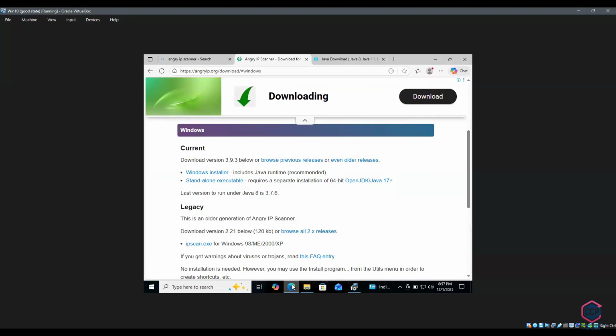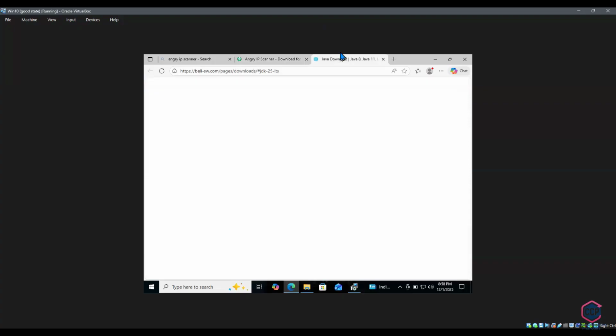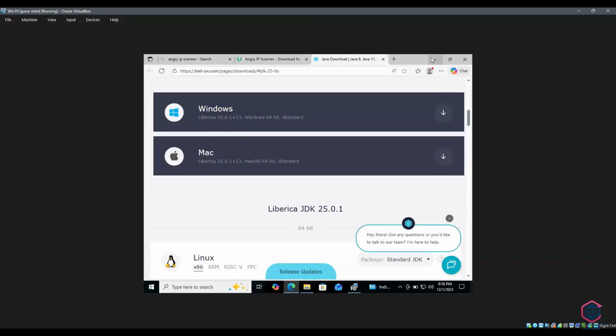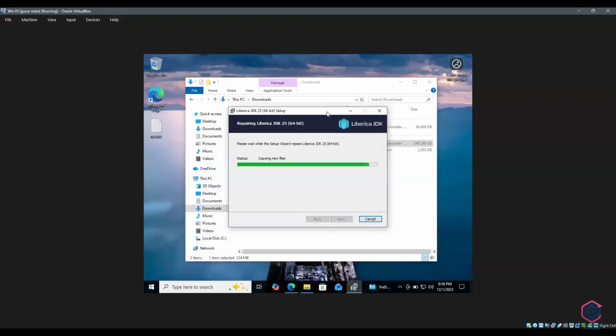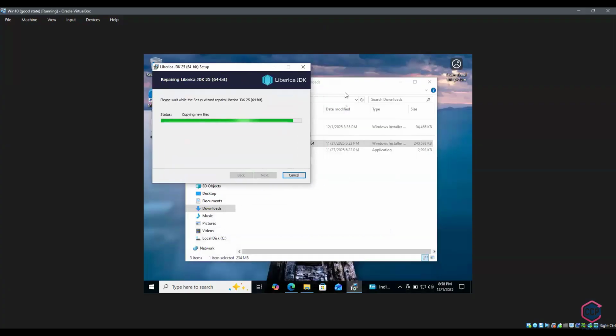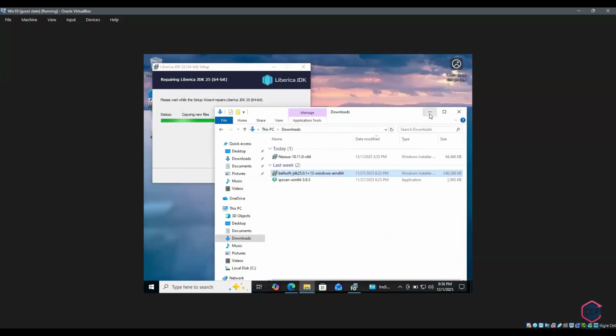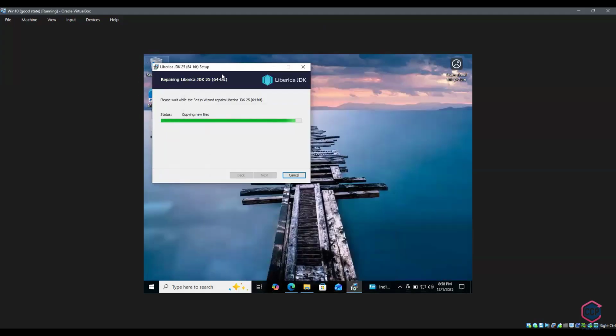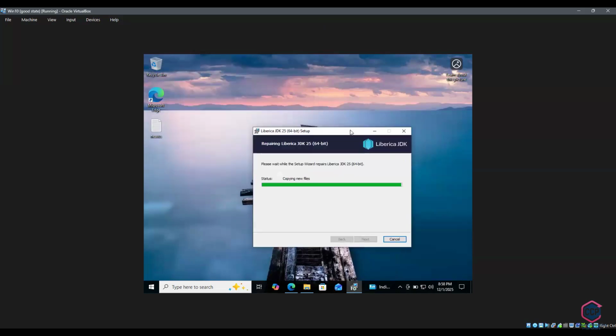Here we'll find visual data. So we need to install Java before installing Angry IP scanner. Yes. Just downloading it. These downloads will take time actually. It's also taking too much time.